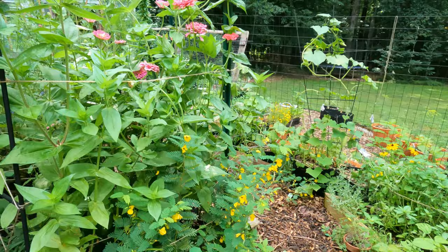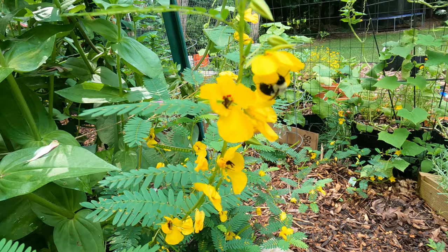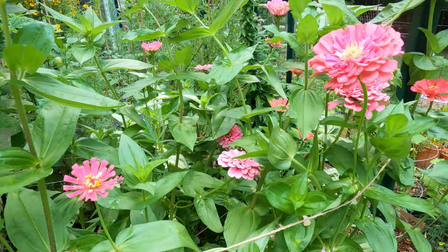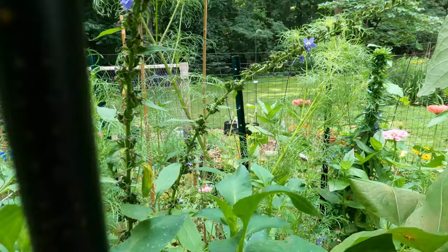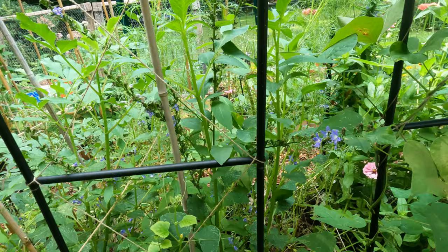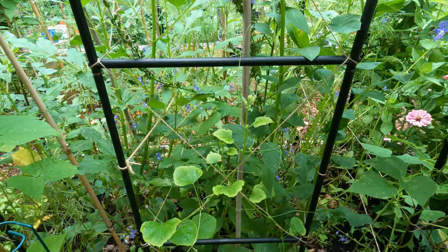The front of my right side four by eight bed is covered in partridge peas — there are the bumblebees just loving on it. And then I have my patch of pink zinnias — this is exquisite and illumination; they're really pretty. And here I have a self-seeded native bellflower, campanula maricana. I'll grab the seeds off of those; I have another place I want to put the bellflowers. Here's a melon that's doing a little bit better — maybe I can get something out of that by the end of the season.